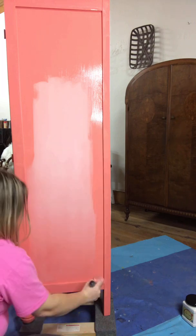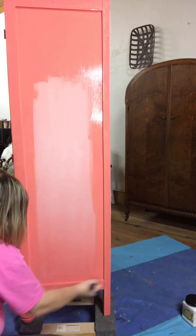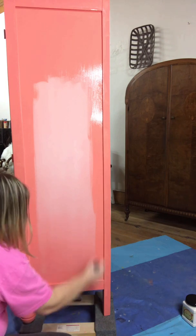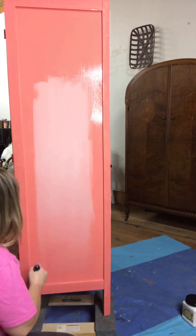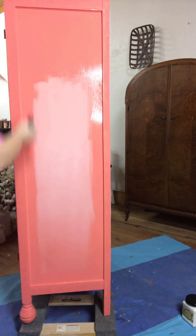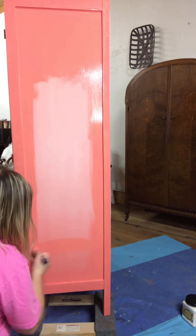Make sure, like I said, you get in those areas where your flat panel meets your outside part, your frame. And then again, move kind of fast, because we don't want it to start drying on us and start pulling. And I've got a fan above me, and the heat is on.